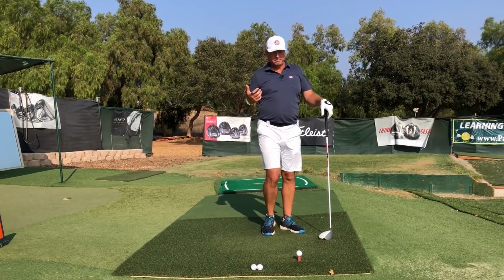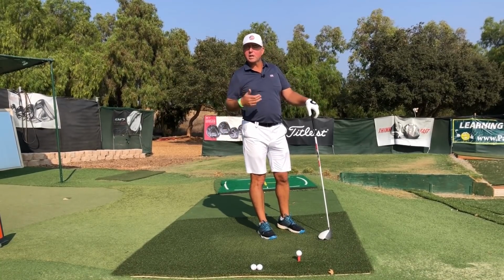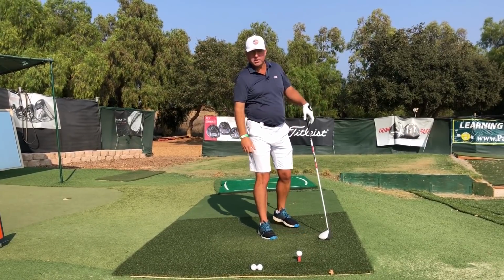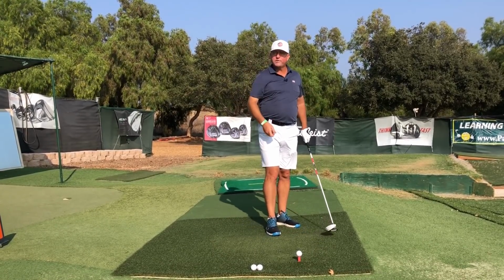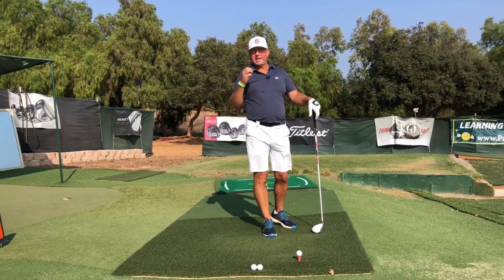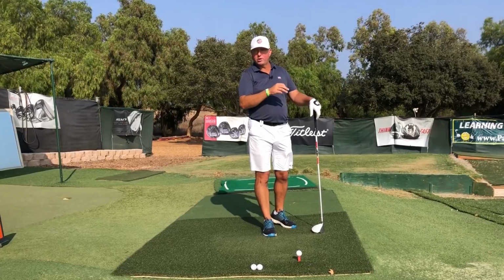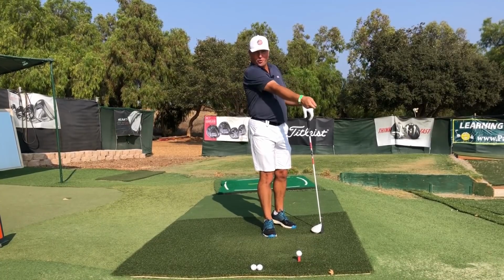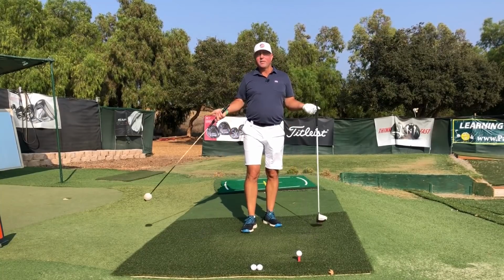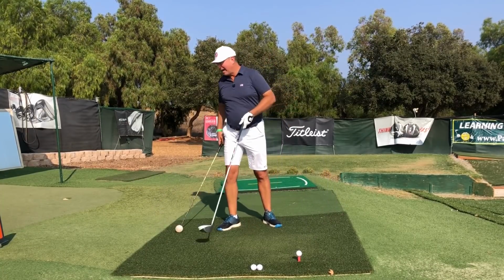So how is it that arms can be completely relaxed and yet acting like a rigid bar? This is when there is outwards force pulling on them. So there's three ways that we're going to get those arms straighter without trying to just force it like an iron bar. So the first way is to get the torso turning faster.